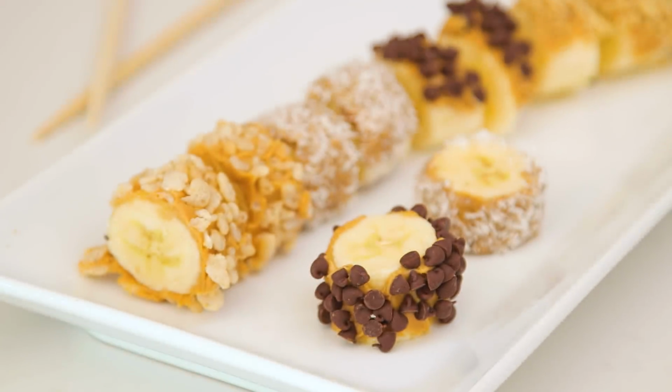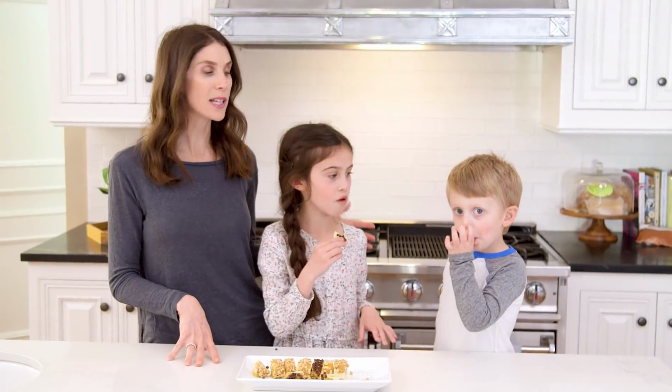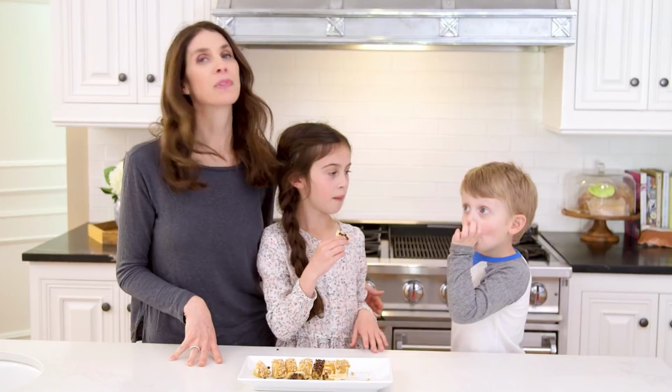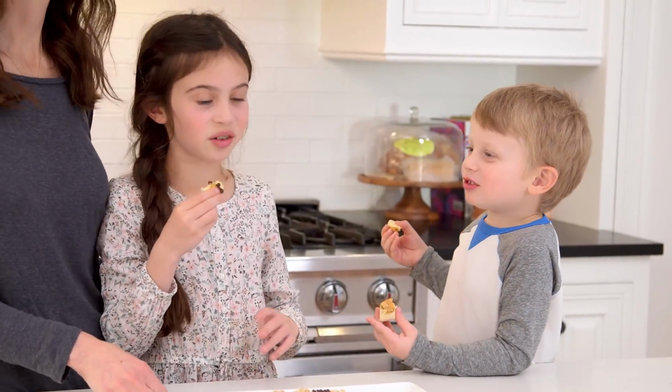All right, guys, well, we had so much fun making the snack. It's so great for after school before all of the kids' activities because it gives you guys a lot of energy, right? Just make sure if you have a boy like Ryder who loves these, don't give him too many chocolate chips.